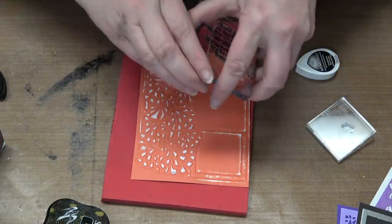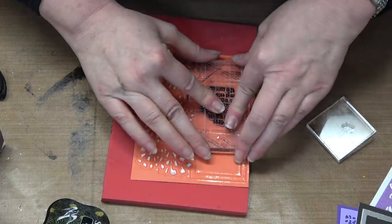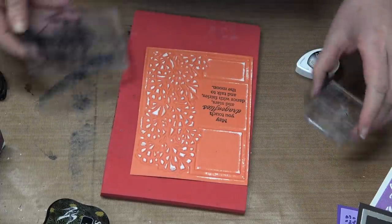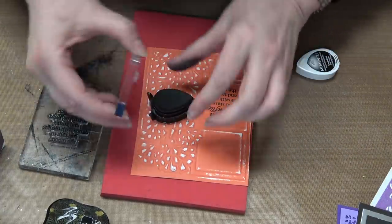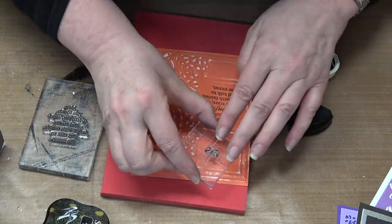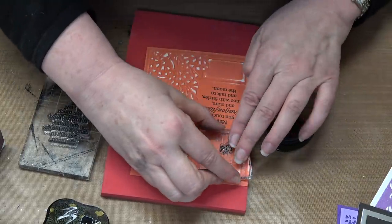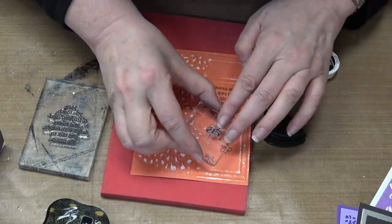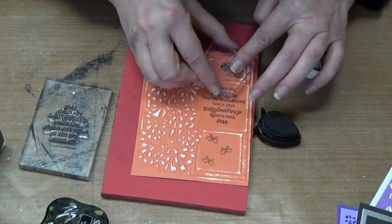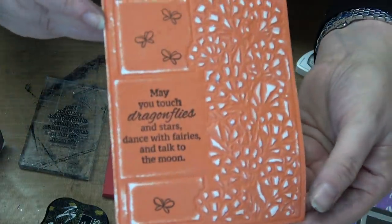Maybe I want to see what it's going to look like on this side. One, two, three, A, B, C. That probably wasn't very centered, but that's okay. And some of the sets, all the sets have little extras to it. This one's a little butterfly. Put a couple of butterflies dancing. Memento ink on paper.